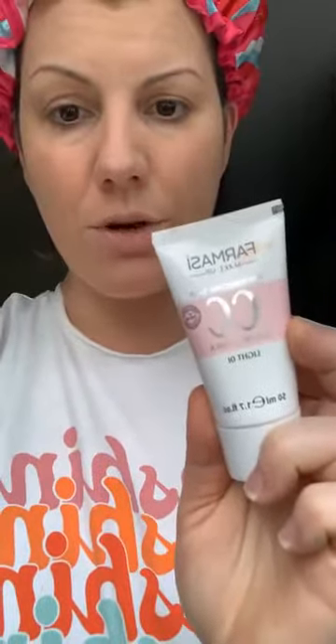I'm going to go in with my Time Locker setting spray and my beauty blender. You want to make sure it's damp and you just press it in. Sometimes people like to press their makeup in a little bit more to really get it blended out. So this is what I would do for summer coverage, just for my face. If I wanted it to be a little bit more light under my eyes and in my middle part — I don't like to call it the T-zone — but the area where light hits your face a little bit more and you want that to be a little bit brighter looking.